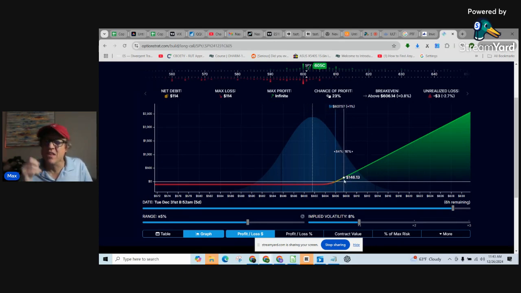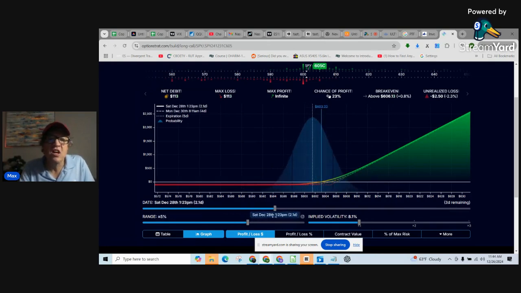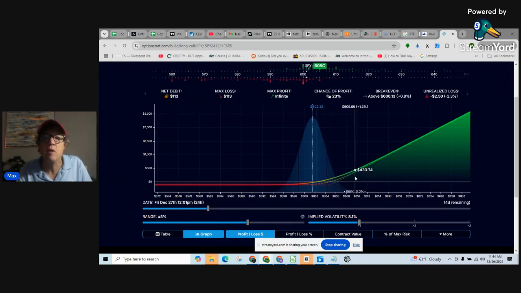But the thing is, in the back of my mind, when I make an option trade, especially when I'm long a call, I know that it might go further and often does. But still, you have to hit a target so you aren't disappointed. If it goes to 610, this trade will make about $150. Now I wonder if it goes to 610 right away, like as soon as I put it on. I wonder if tomorrow it's at 610. Does that mess me up? No, that's even better, actually. So I'm going to put this on today. If tomorrow it goes to 610, we're going to take it off and roll it out, and I can show you guys how to do that.